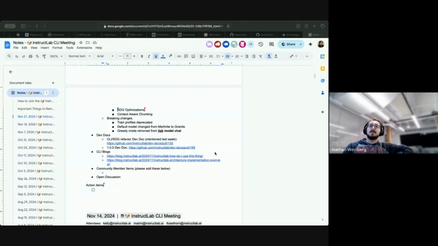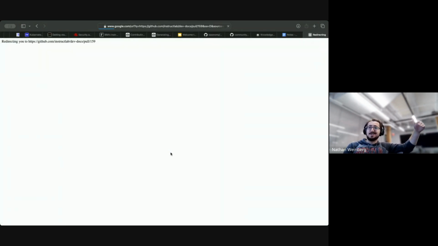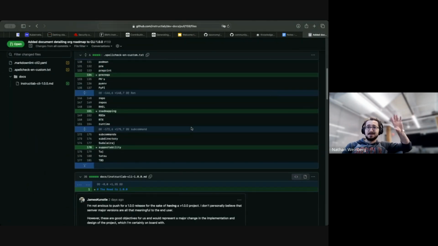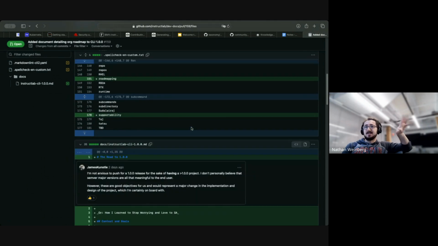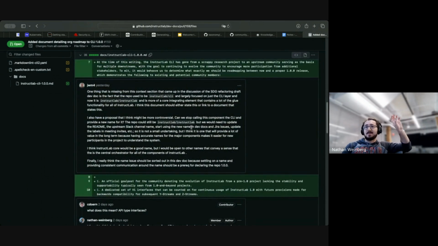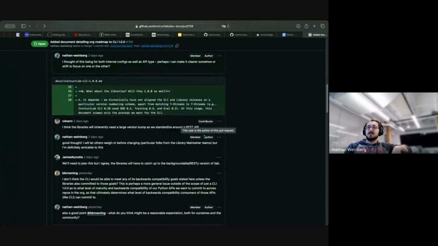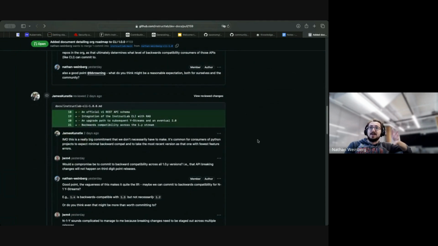This involves decoupling some of the functionality from SDG. This is a very high level overview, but SDG currently does pre-processing of data, the actual synthetic data generation, and then some post-processing of that. So the idea is that in the near term, they're going to be decoupling those things and have them be exposed as separate APIs, all within the SDG library. Following the completion of that work, those functionalities would be moved out of SDG into the CLI so that SDG is purely synthetic data generation.